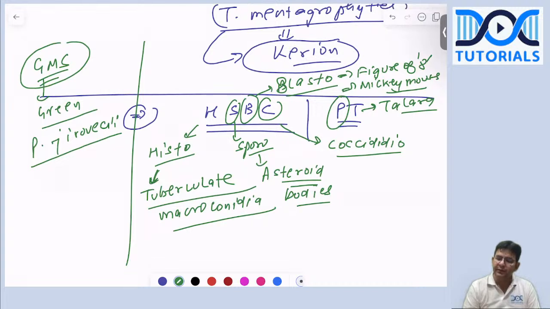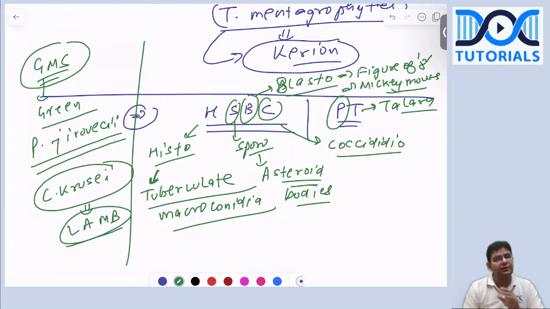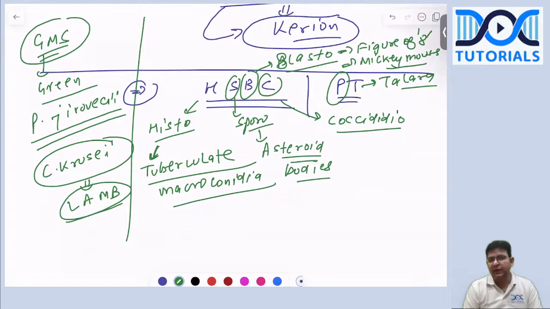Cotrimoxazole. Okay, is it fine? So this is there, and in Candida, this question has already come in INICET. Candida krusei is intrinsically resistant to azoles, and that's why you use amphotericin B (LAMP). This was asked. Candida auris, a worldwide dangerous infection. Candida albicans is Reynolds-Braude phenomenon positive, with germ tube formation and chlamydospore formation. So remember all these important points.